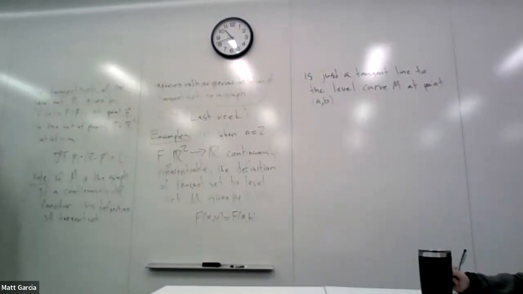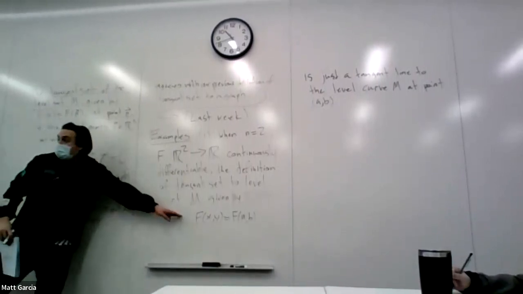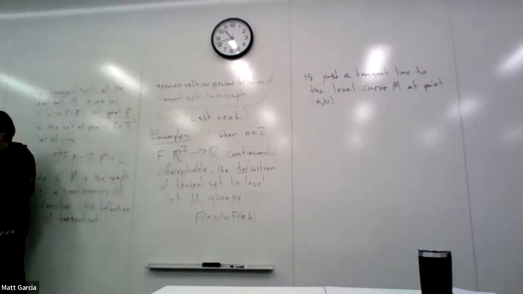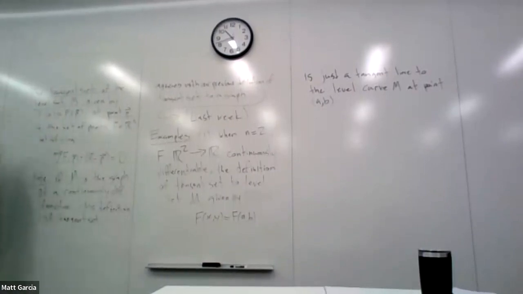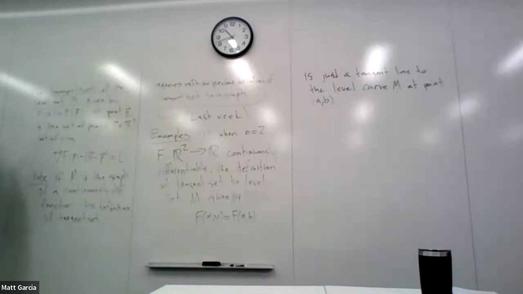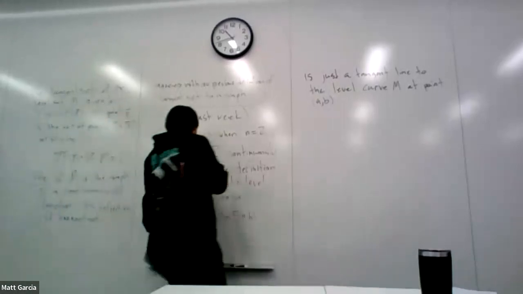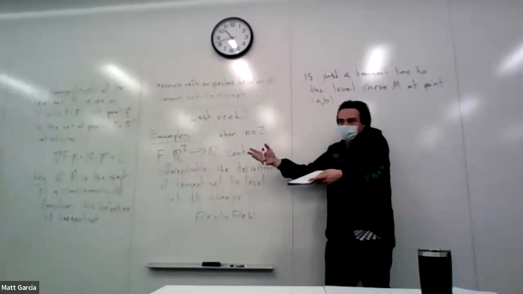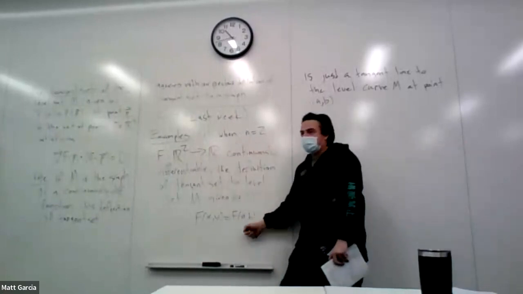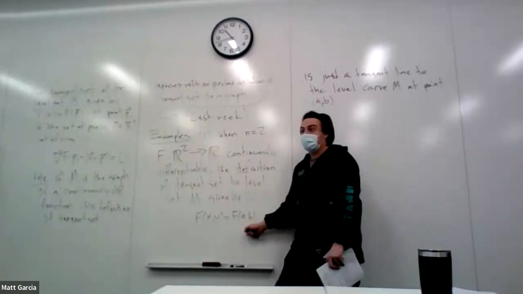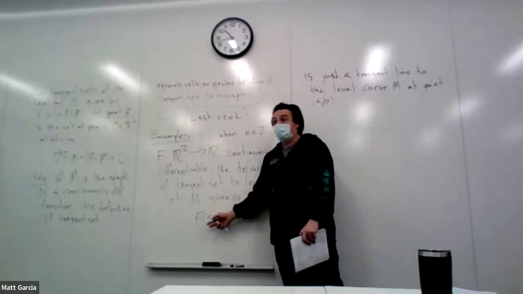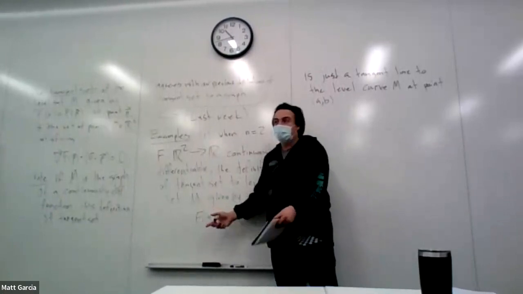Okay, so the graph is in R3, which means it's a two-dimensional thing. Then when we take a level set, we're intersecting that surface with a plane. Yeah, right. So when we just look at F of X comma Y, that is equal to Z, right? That's our third variable. Now we're fixing Z. We're evaluating F at some point A comma B and fixing a value for Z. So now this just becomes a function of a single variable if we solve for Y, right? So that gives us a curve.